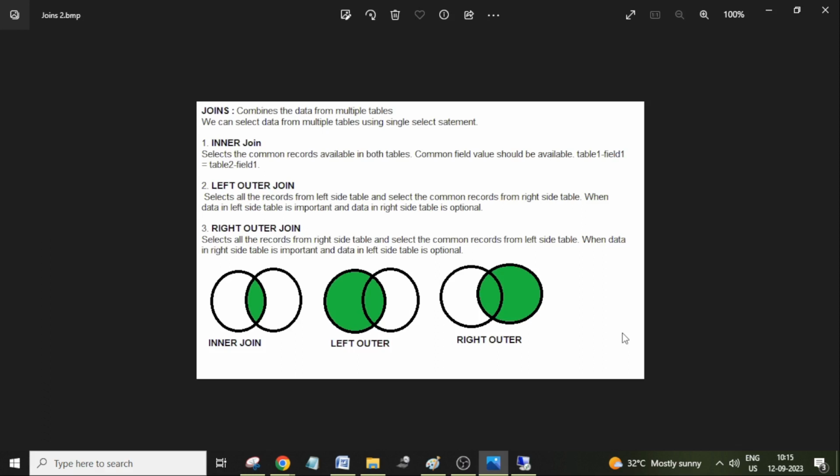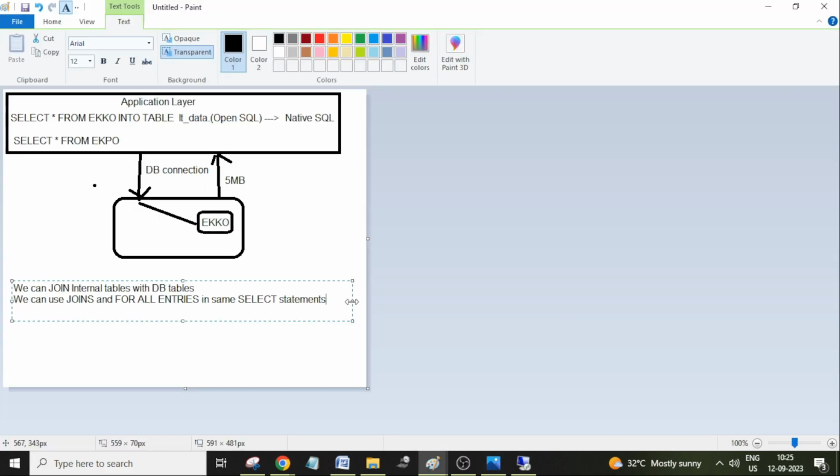So when to use for all entries and when to use joins depends on our requirement. If we are joining multiple tables by their primary key fields, joins are preferable. But when we are using non-primary key fields, we'll get duplicate records in joins, which we need to observe.